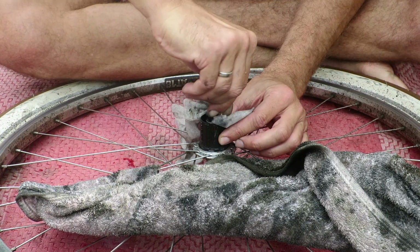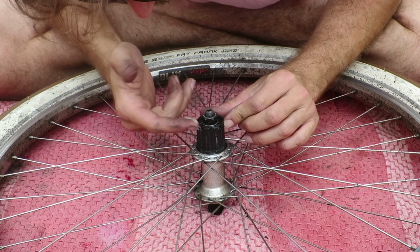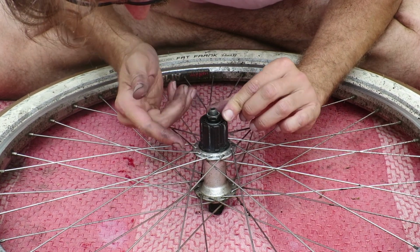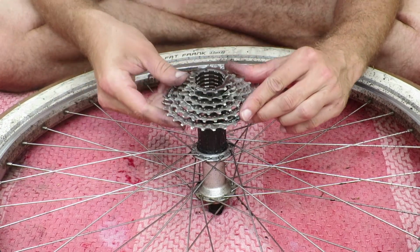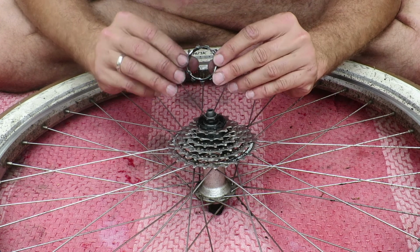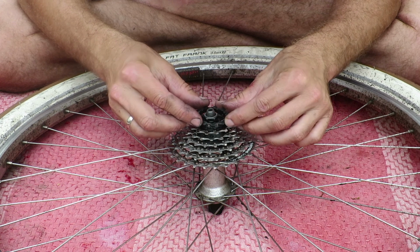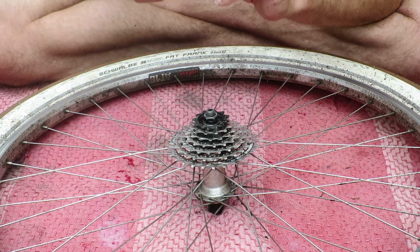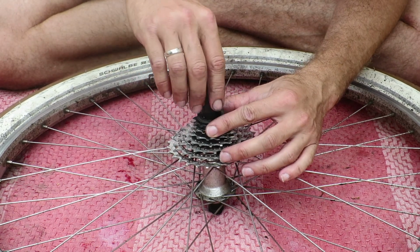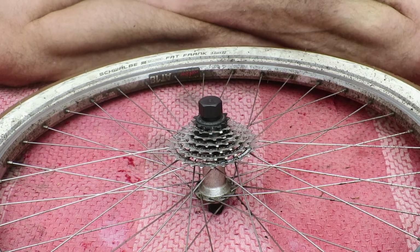I also take the time with the cassette removed to clean the freehub and put some new grease on it. The freehub has splines, and one of them is bigger than the others, which ensures that the cassette can only go on one way. And you use the exact same tool without the chain whip to reinstall the cassette.